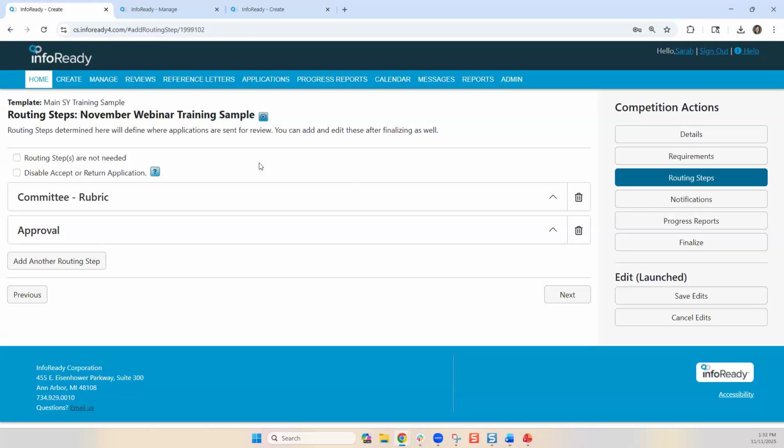With process mapping, the first thing you want to do as the administrators is look over the applications yourselves. You want to check over the submissions, make sure they're eligible, check their materials, all of that. That actually doesn't have to be a routing step. That's captured by this little checkbox that says disable, accept, or return.